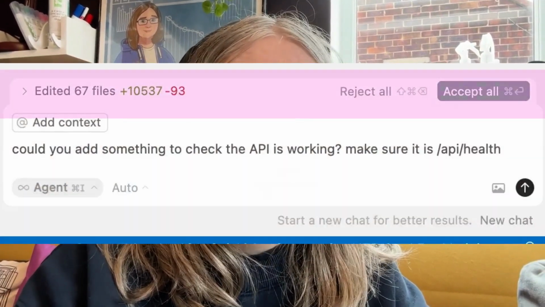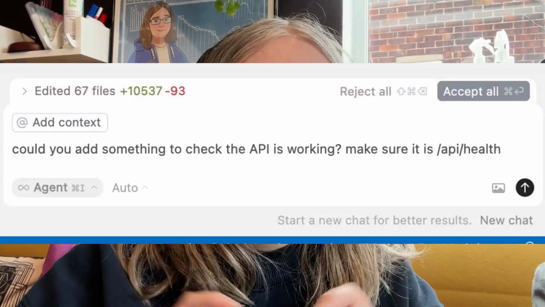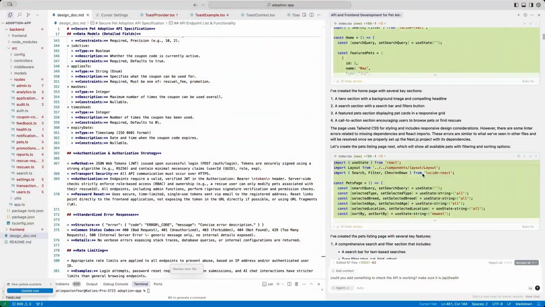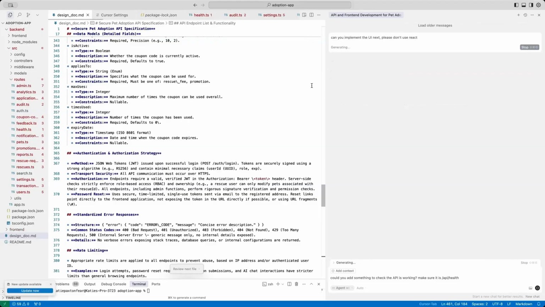When you're actually making an application, don't be afraid to go back and try it again. It's often easier to start from scratch and rework an entire file. Don't be afraid to go backwards. If you didn't get the prompt quite right and it hasn't implemented the feature how you want, just go back. I will say, a very useful tip is that at the bottom of all the chat windows, there is a pop-up that says you have this many edits. Make sure you keep that up to date as you do your features, because otherwise you might be in a situation where you have to scroll up quite far to get the working code back, in my experience anyway.